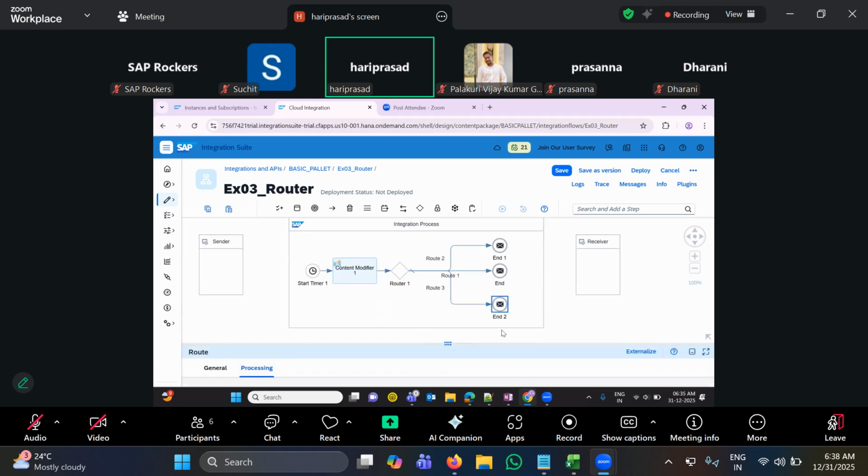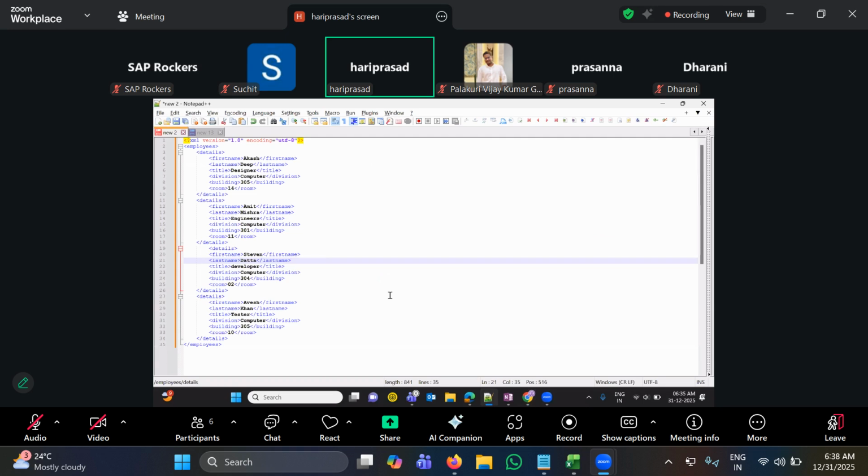First I'll show you the data. So here we have the employee data. For each detail, I need to extract the employee details based on the building number.